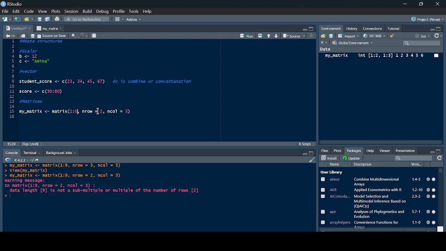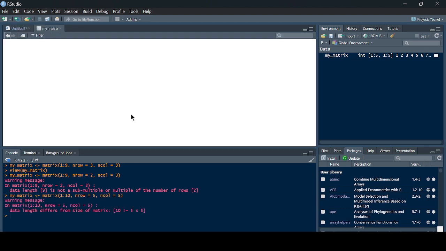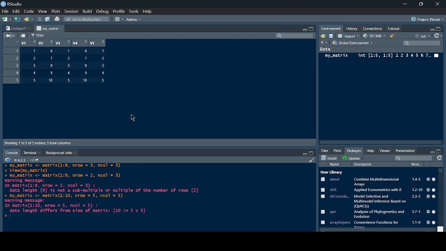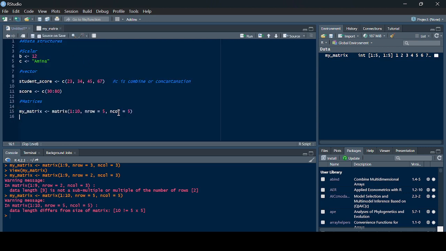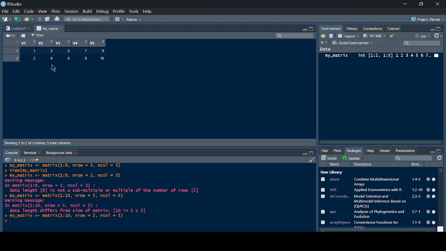Now 10, how will our rows and columns be? Will it be 5 by 5? No, because you see it is repeating again. So the real numbers would be maybe 2 and 5, all right? Perfect, this one.